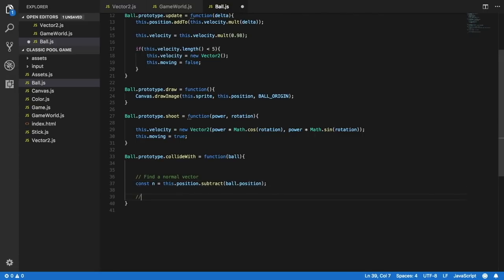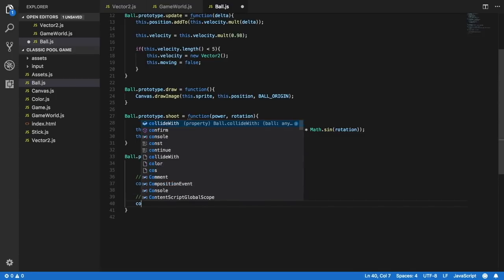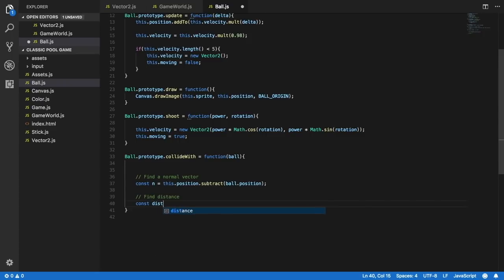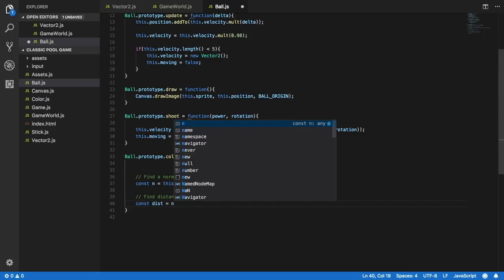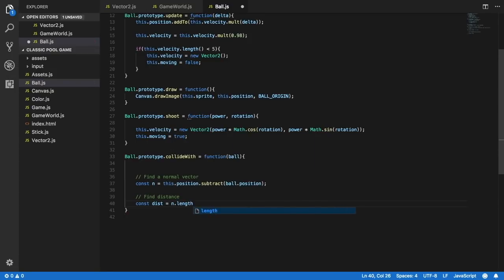So let's find the distance, and let's set const dist to be n.length.